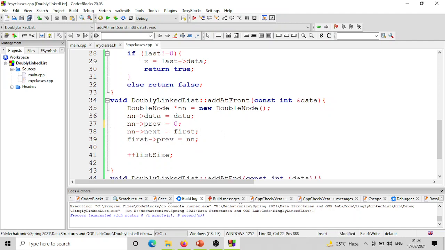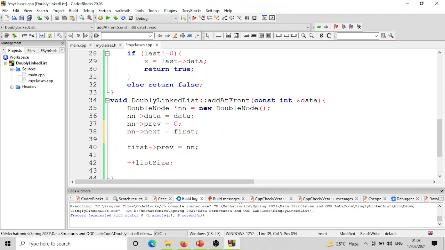Look at this. We would create the new node, initialize its data, its previous and the next. So this is fine. Now this code, it may not work. Why? If the list is already empty, then first would be a null pointer and you cannot call this method on it. So when will this happen? This happens when the list is empty.